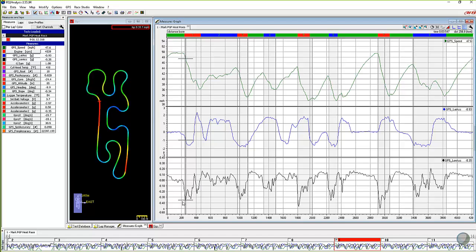All good, but the trouble is those two values are only in those two axes of the kart. You're either left and right or you're fore and aft, acceleration or deceleration. To step back, going from acceleration down the straightaway, then braking for a corner, we can see that, and then we can see the turning. But what the good drivers are doing, and the way you get the most out of the kart, is being at the performance envelope of the kart at all times: the driver, the kart, the tires, the combination of all of that.